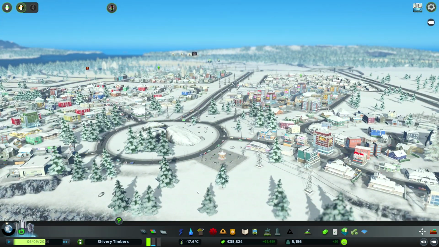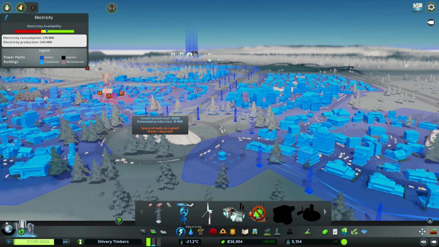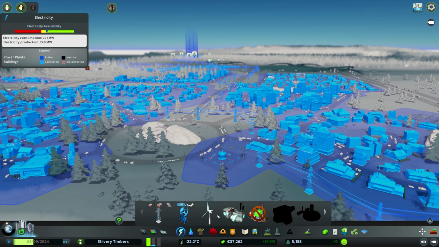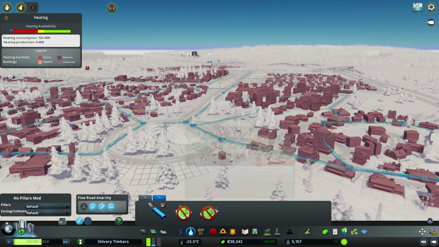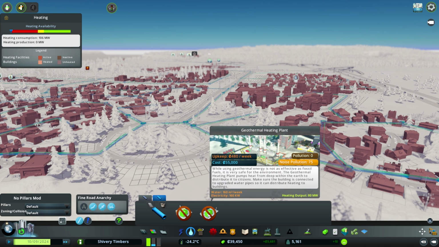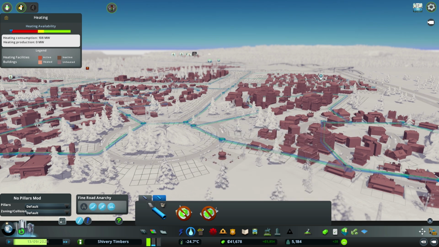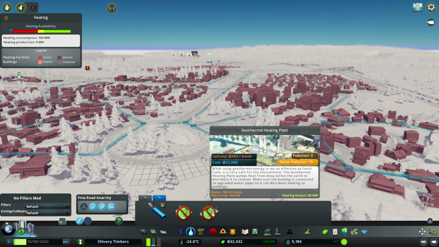I've had a thought. I've had a cunning plan. At the moment, power consumption is fairly high, but that's because everyone's going to be trying to heat their homes, right? So maybe it's time that I think about getting a boiler station set up. And what's this one? A geothermal heating plant. Ooh. While using geothermal energy is not as effective as fossil fuels, it is very safe for the environment. Geothermal heating plant pumps heat from deep within the earth to distribute it to the citizens. Excellent. Okay, so 120 megawatt. That one's 80 megawatts. That's pretty good.